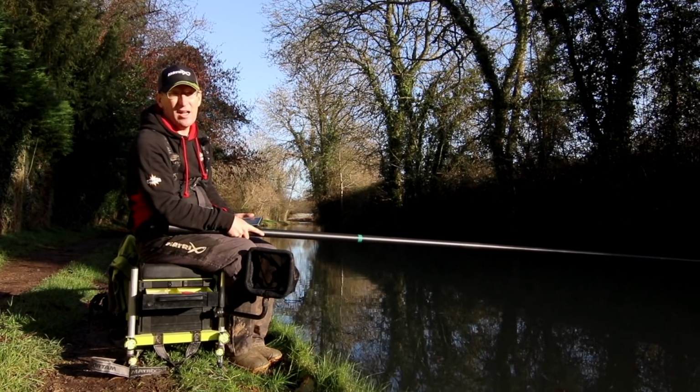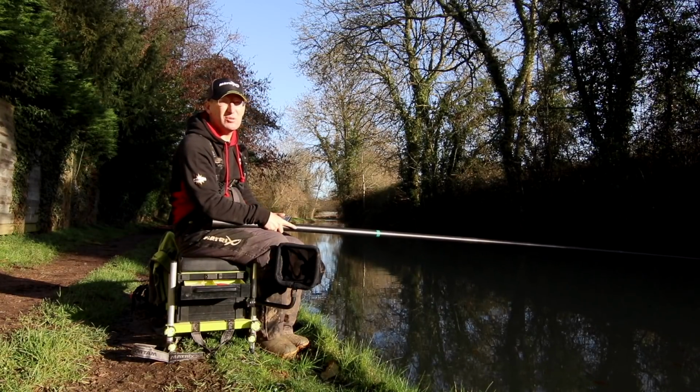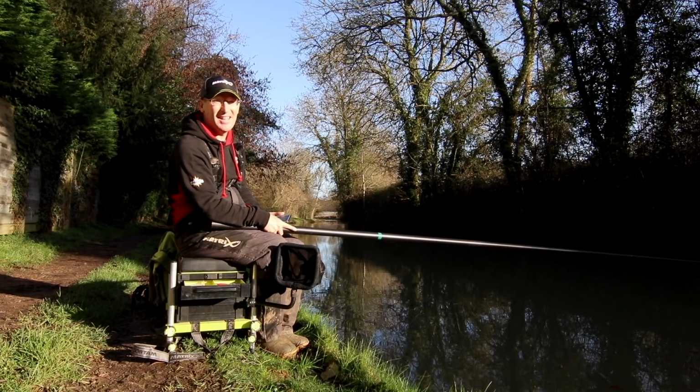And obviously there's a massive popularity in ghost kits and white kits, and I paint all my carp top kits with white for the similar reason really. I just don't want to spook the fish, and anything that can sort of reduce its silhouette, you're not going to reduce a shadow, that's impossible, but anything that's going to reduce its silhouette, then it is a bonus.